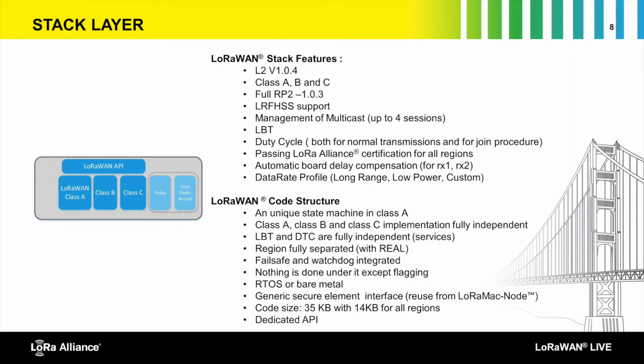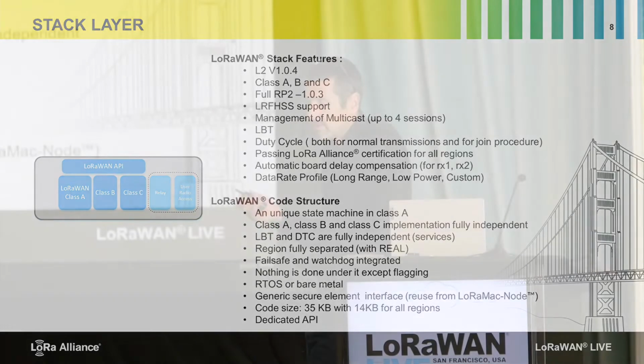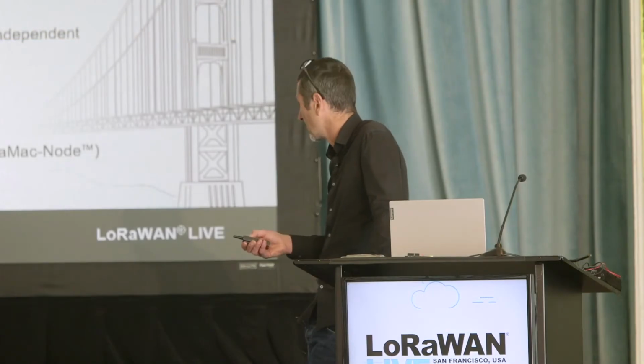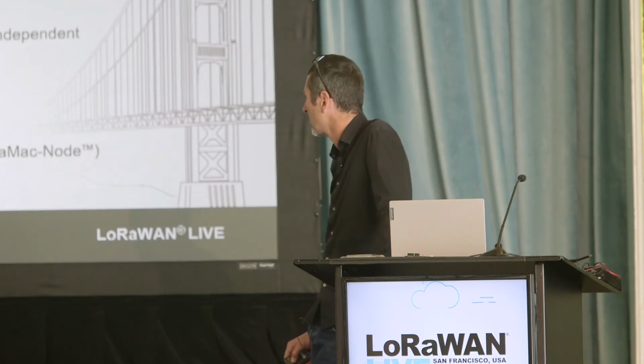Nothing is done under interrupt. Because, as you know, it would be very difficult if you take your MCU for too long, you can't read your sensor and so on. So I think it's very important. It should be implemented bare metal, or you could also run an RTOS on top of this.